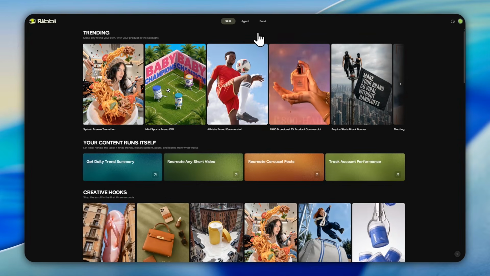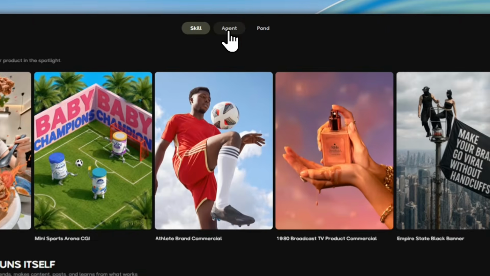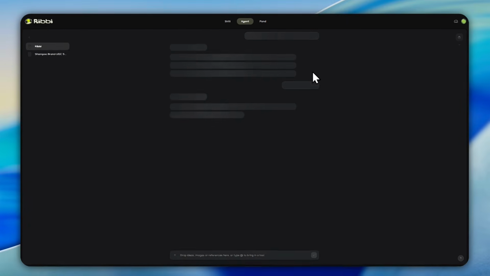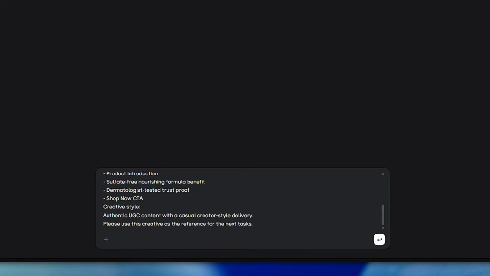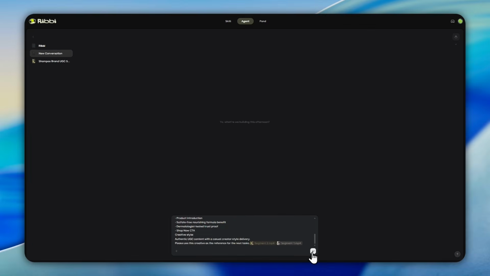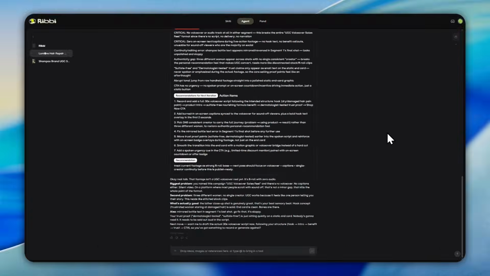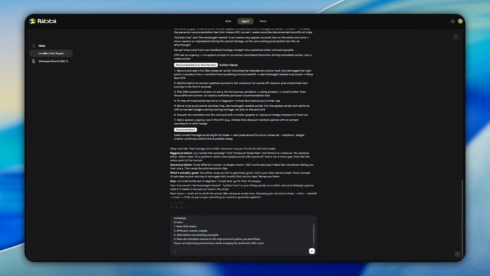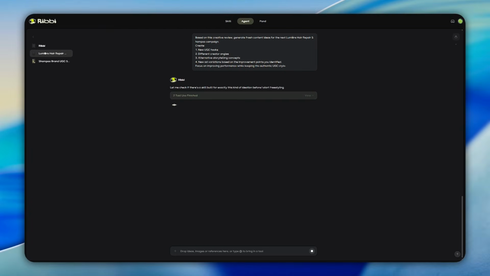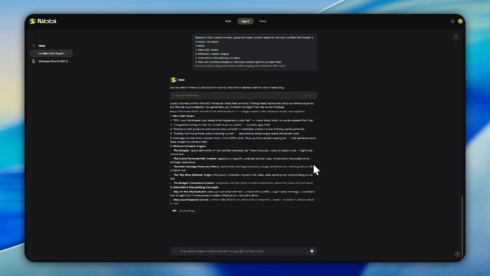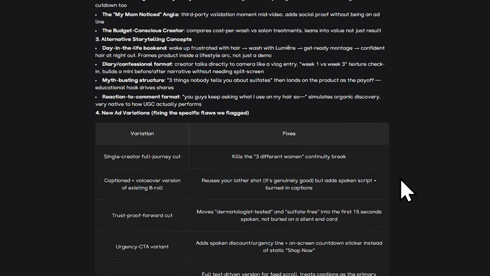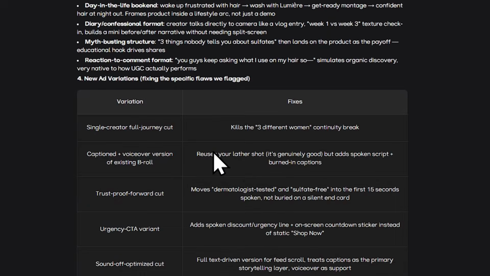One feature that stood out the most isn't actually the AI generation itself. It's what Ribbi calls the creative loop. Let's continue with the shampoo campaign I just created. Instead of managing everything manually, I can simply give Ribbi a task. For example, I can ask it to review the account every day, identify which creatives perform the best, generate fresh content ideas based on those results, and prepare the next campaign automatically.